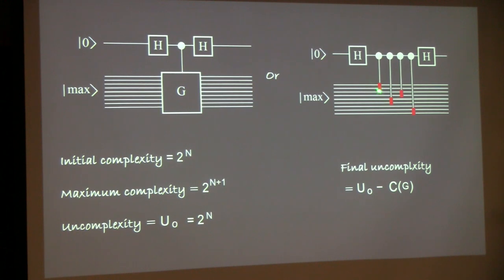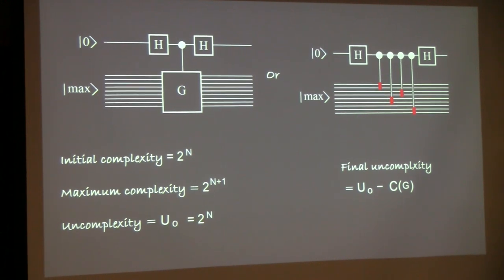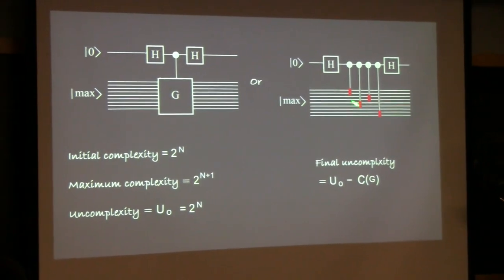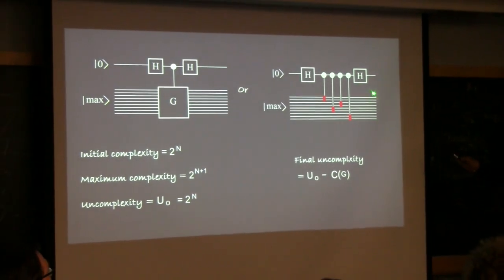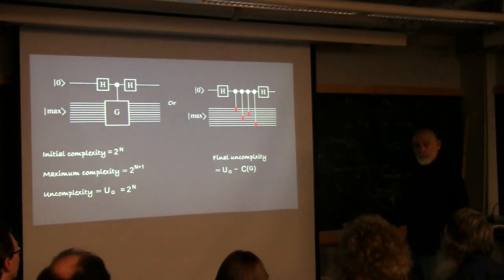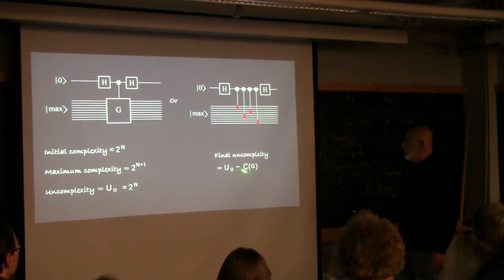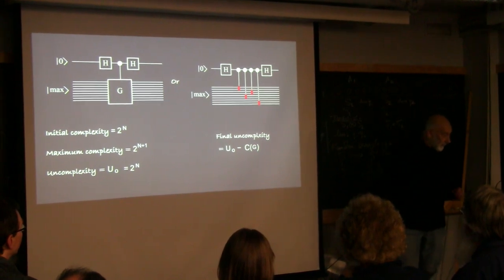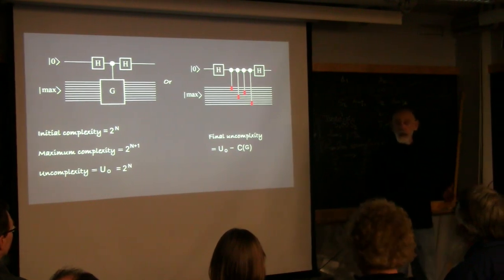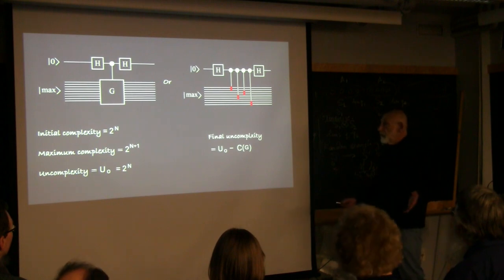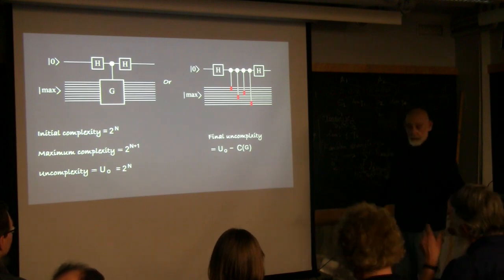And each time you put in one of these gates, you diminish the uncomplexity by an amount equal to the complexity of that gate. And by the time you're finished, you have used up that much complexity. That means you can calculate the trace of a G which is itself very complex, which is a point of view. And that's an example of doing directed computational work, having a resource that in this case is this uncomplexity.